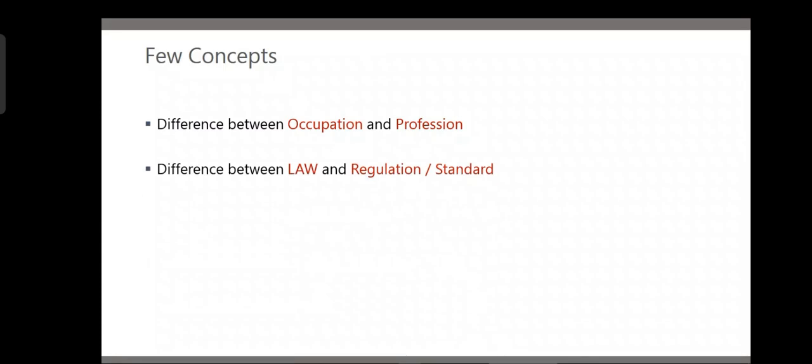Then we discuss the difference between law and regulation. Now, law is something which is made by the state and which is implemented with power, which is enforceable. Law is not something where you have a choice to accept it or not. You have to obey the law, and anybody who does not obey the law is punished. So law is a strict thing. Regulation or standard, on the other hand, is not law. Regulations are not enforceable with power. Regulation you can consider as the best practice. It's the working standard, how the job is done, how the job is performed.